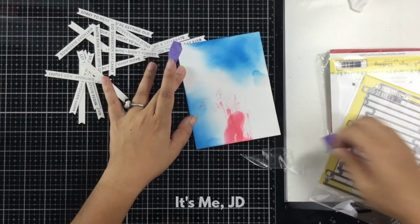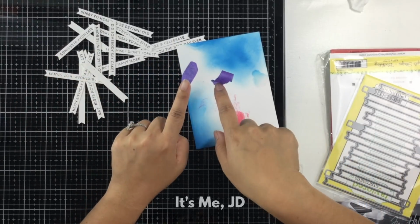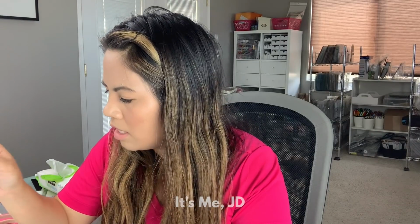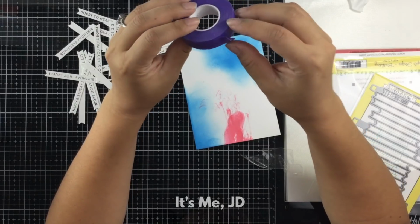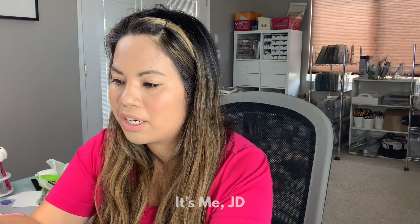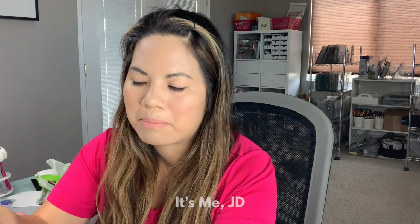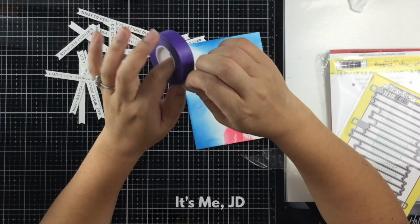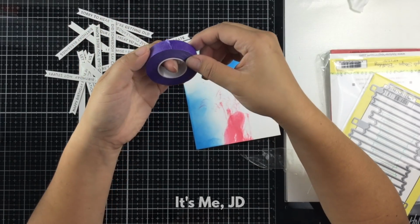But normally I just peel it off like this. And doesn't seem to be any residue pulled up. Really good temporary tape there for the purple tape. I also find it very convenient that it comes in a 1/2 inch size, so with regular blue tape it's like an inch size or bigger and you feel like you're wasting a bunch of tape, but with the slimmer profile, you definitely save yourself some crafty product there.